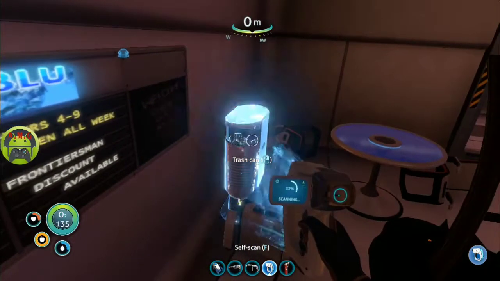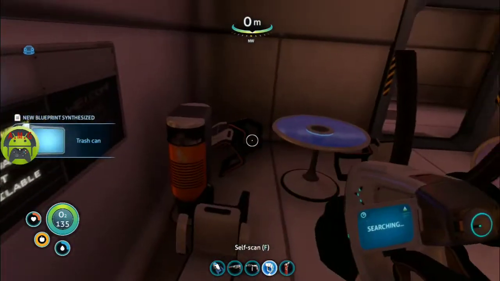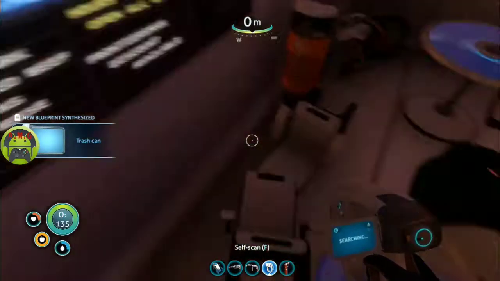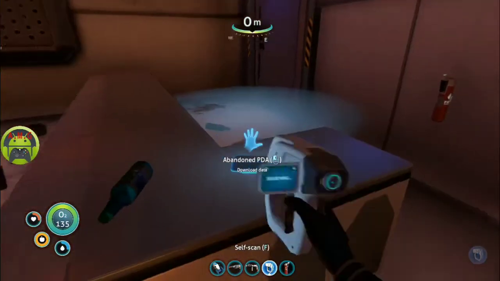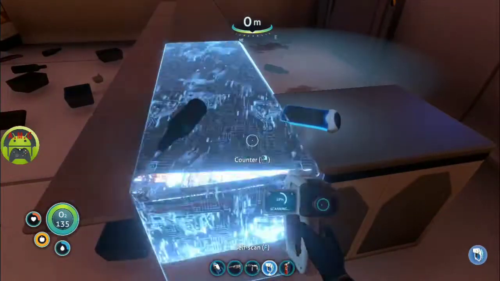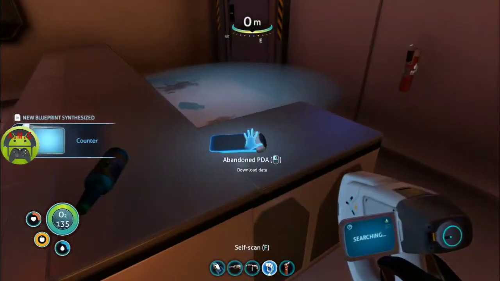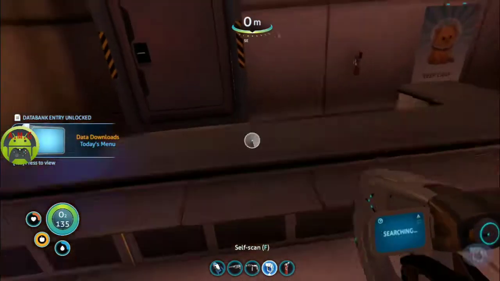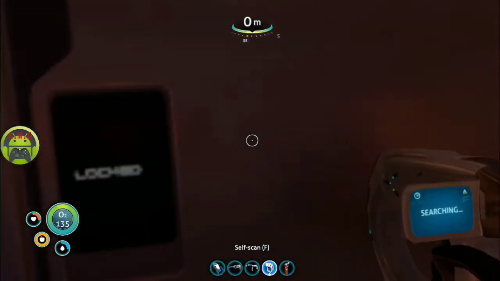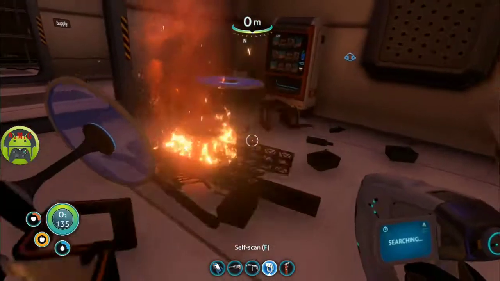Alright, scan the trash can. Ooh. A desk? Alright. New blueprint acquired. Alright, so what is in here? Integrating new PDA data.